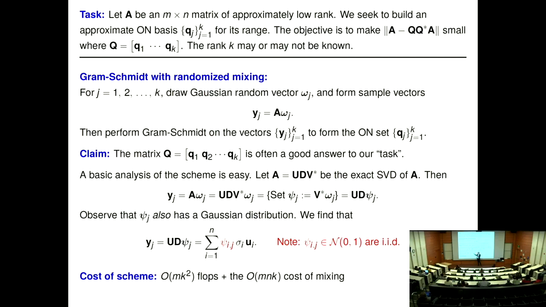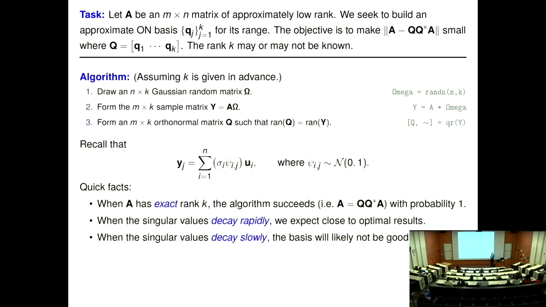So the large ones get larger weights, the small ones that we don't want get smaller weights. So this is sort of a very simplistic explanation of why this works. And what is the cost here? The Gram-Schmidt has this cost, and then of course you need to form these matrix vector products, which has cost m and k. Okay, so we'll talk about in what sense this is better than other things you can do in a moment. But let's push through this analysis.